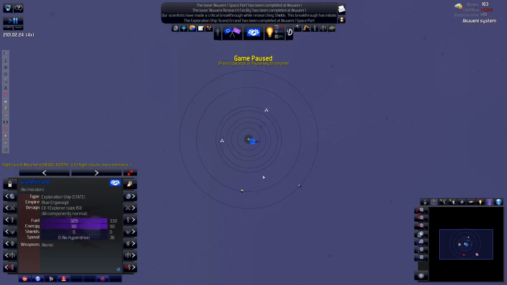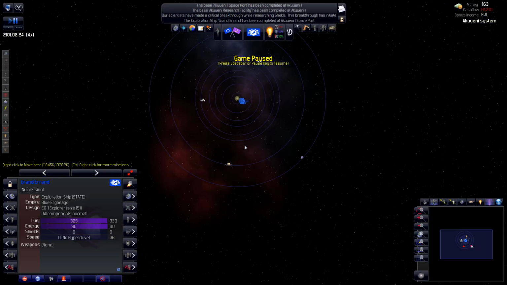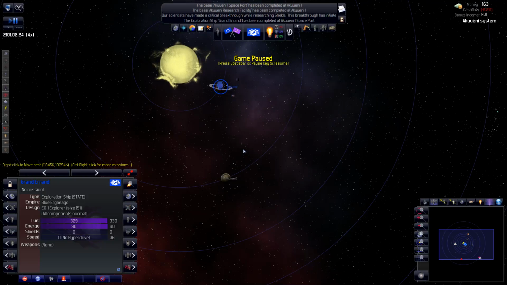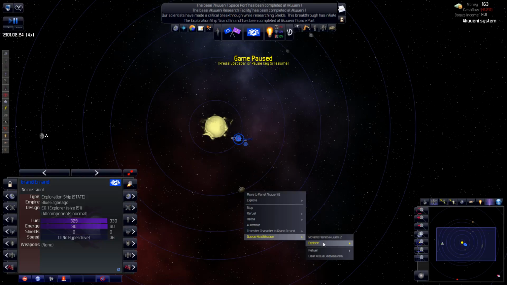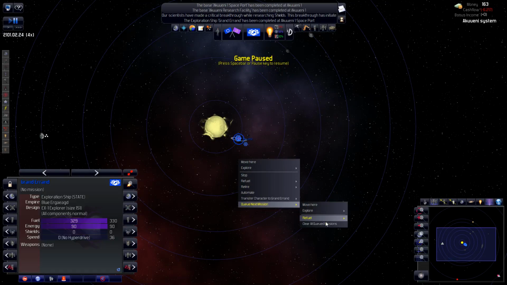And then I do want to send it to explore one of the gas giants. We do have 3, don't we? No, we just have 2. But instead of that, let's see if we can explore these terrestrial planets first. We'll queue the next mission to explore the system.